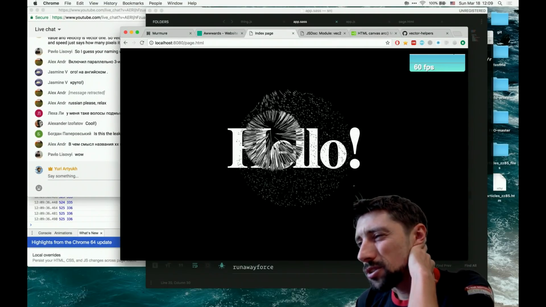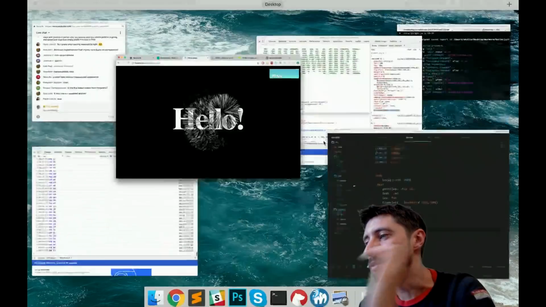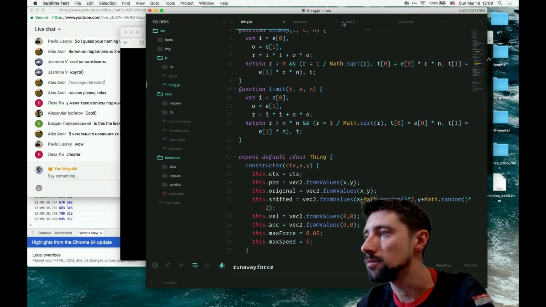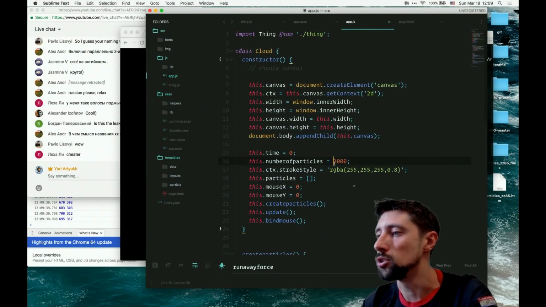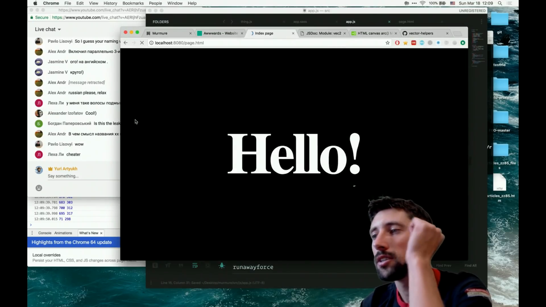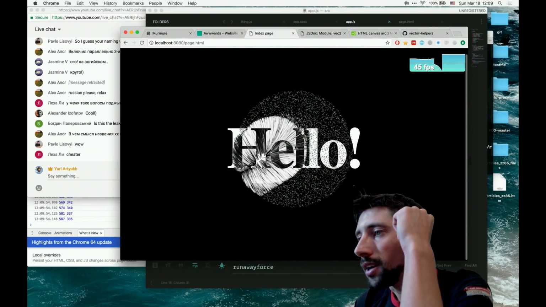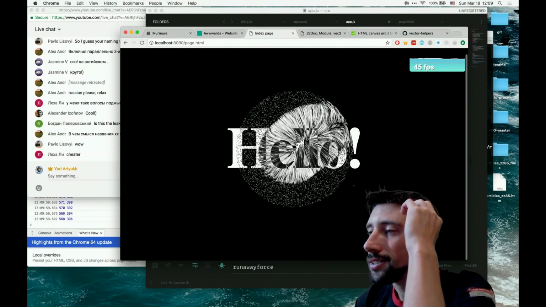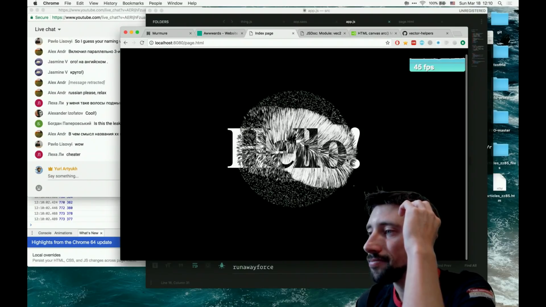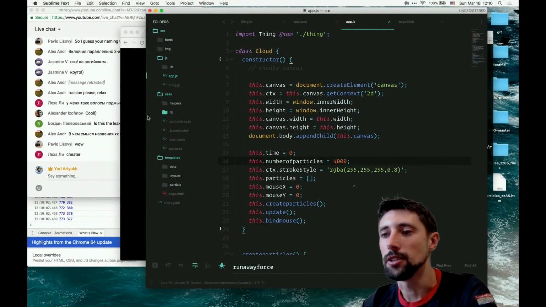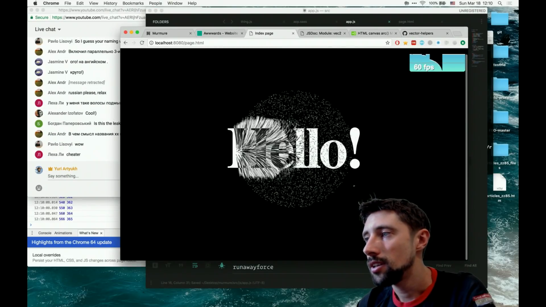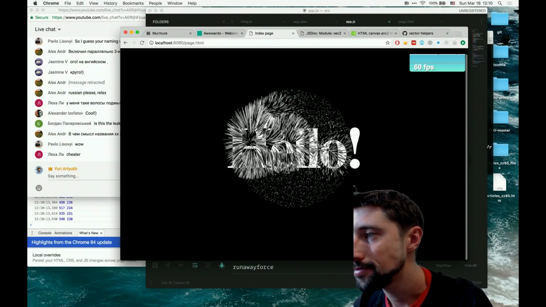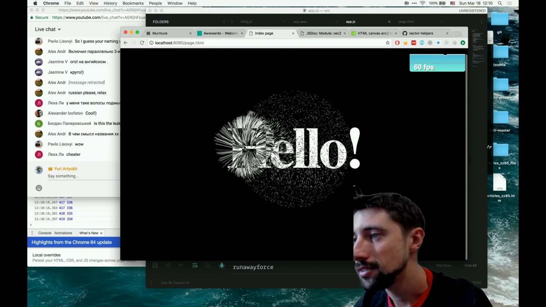You know, it's so beautiful, it's so addictive. You can just hover them over and over again. I can make particles, not the number of particles, even more than that. I think the computer should be okay. You can make it 8,000. Yeah, now it's just magic, but the FPS is down, you see. But yeah, still it's magic. Maybe less than that, maybe 4,000 is okay. Yeah, it's just 60 FPS all the time, and it looks beautiful. That's it.